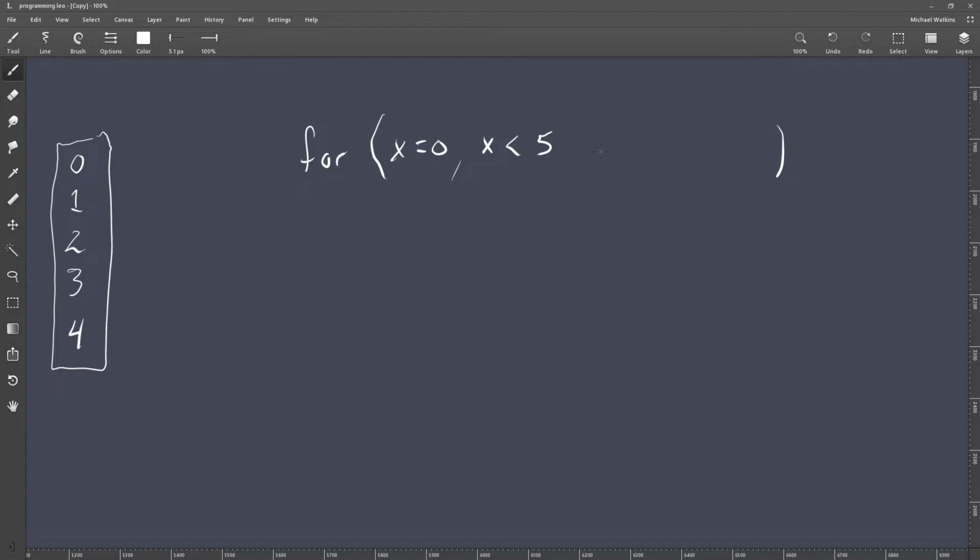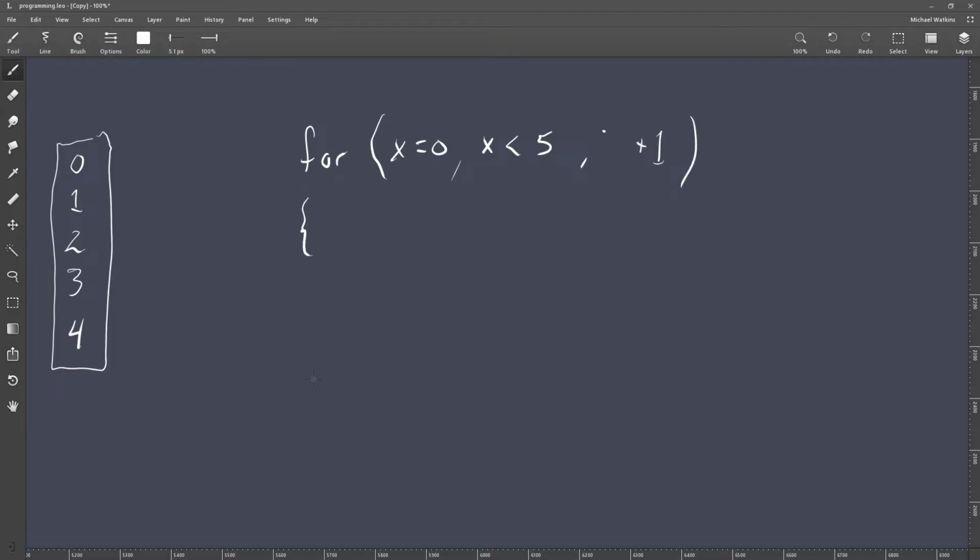And how does X change? If X doesn't change, we'll never reach 5. So we have to change X somehow. We're going to change X by saying X plus 1. Now this is not how it looks when we really do it. I'm just putting this there, saying we're going to add 1 to X. So I can just say plus 1.